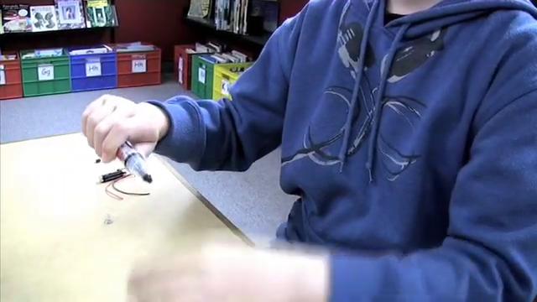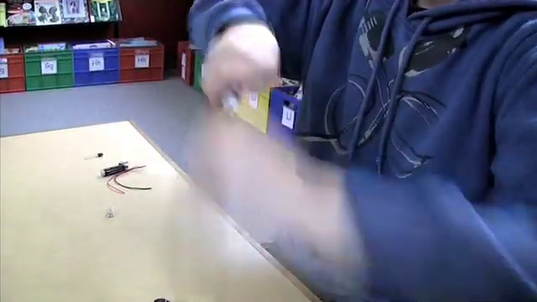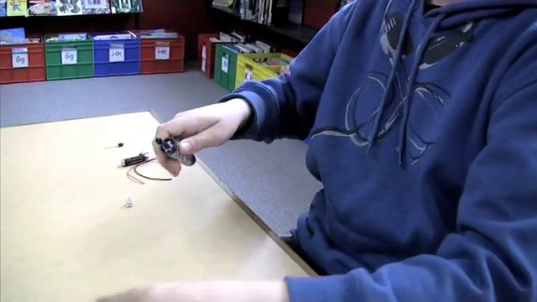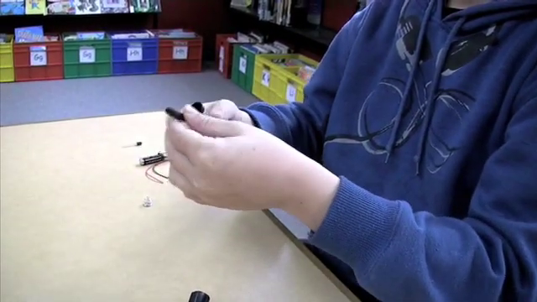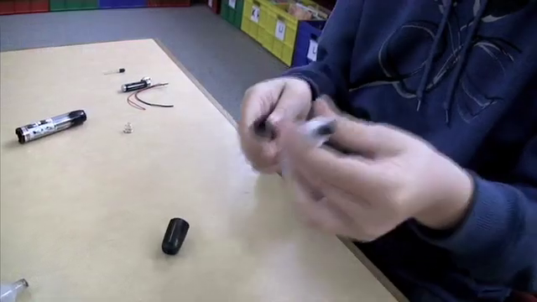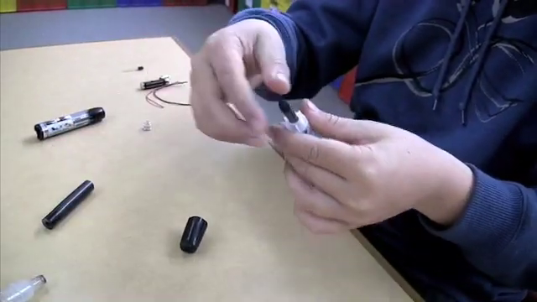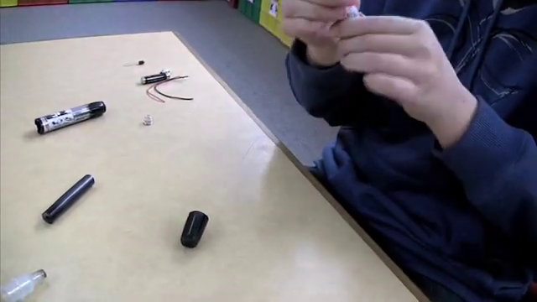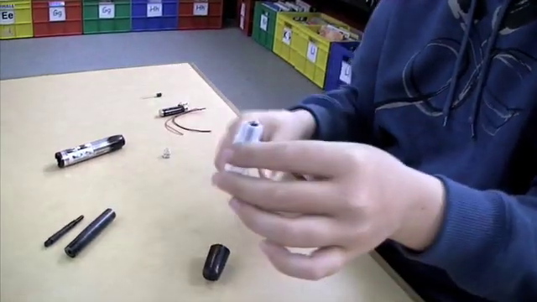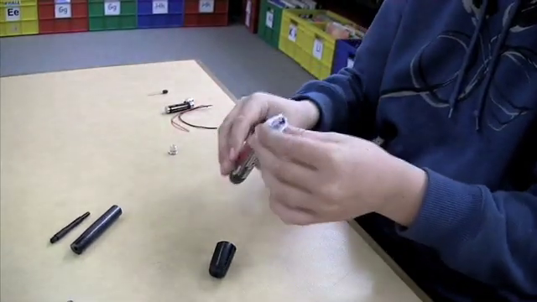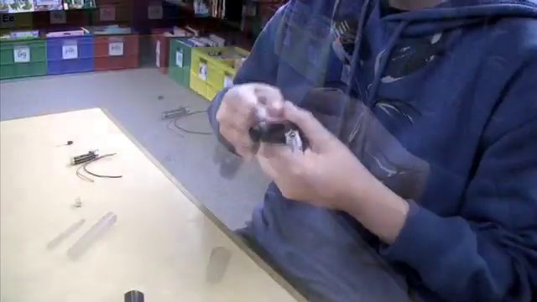First, pull the old Prokey marker to bits. Throw away the tip and the ink reservoir, but keep the white plastic bit for a battery holder. It goes in back to front. Peel the label off.